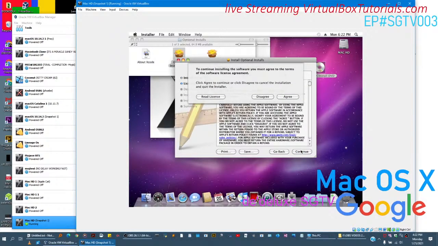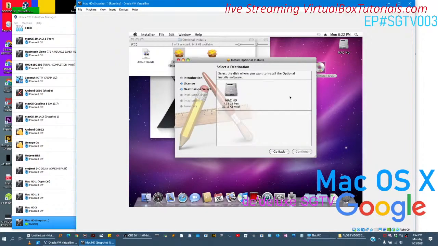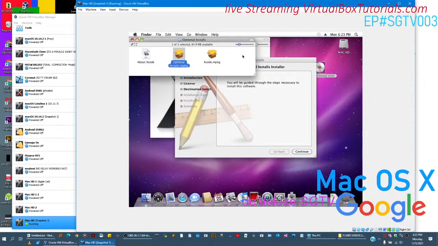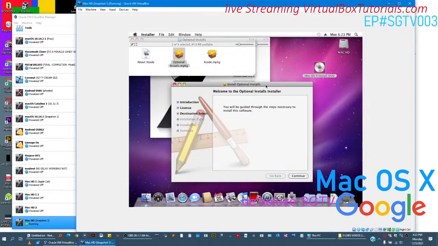What am I agreeing to? It requires no additional space. Go back, go back. I don't even know what software it is. But in this Xcode package, they have like a tutorial.